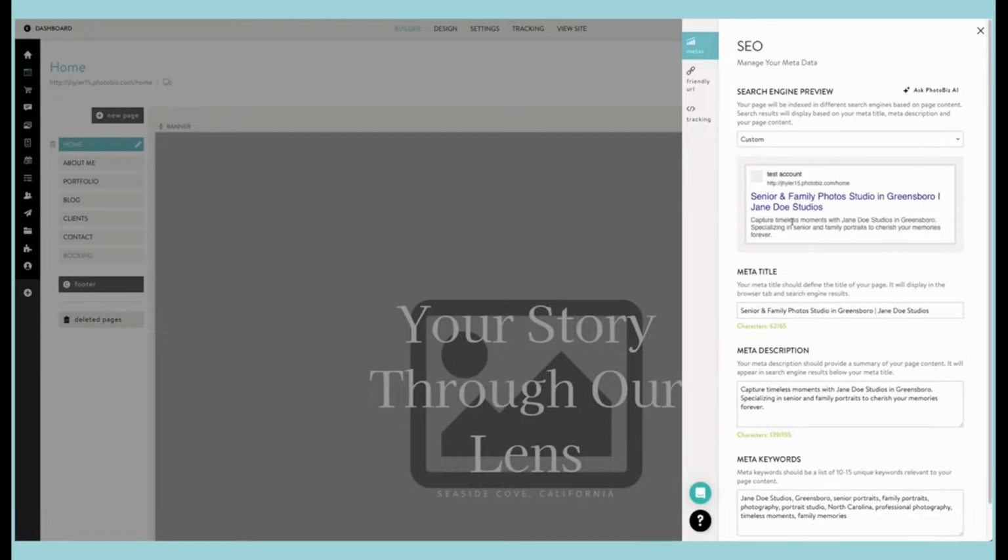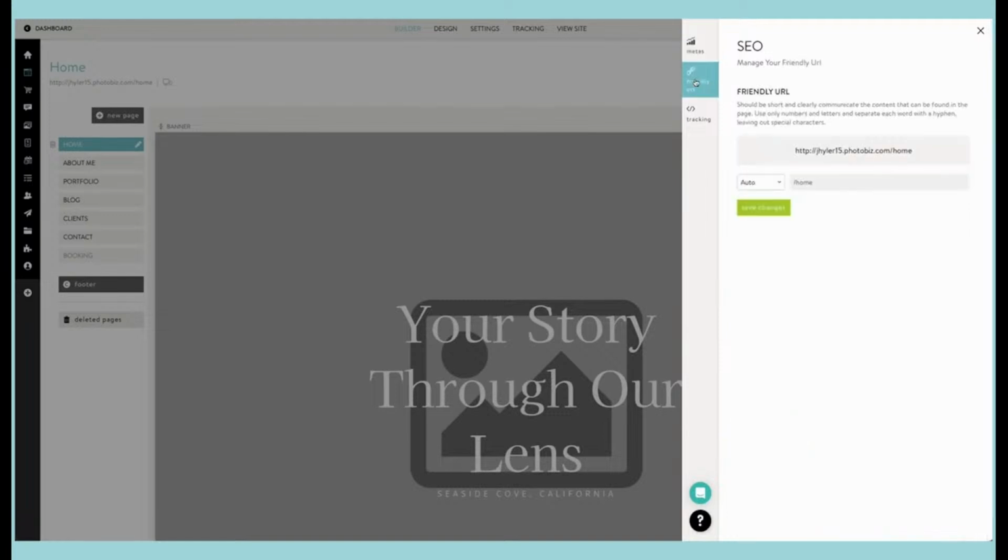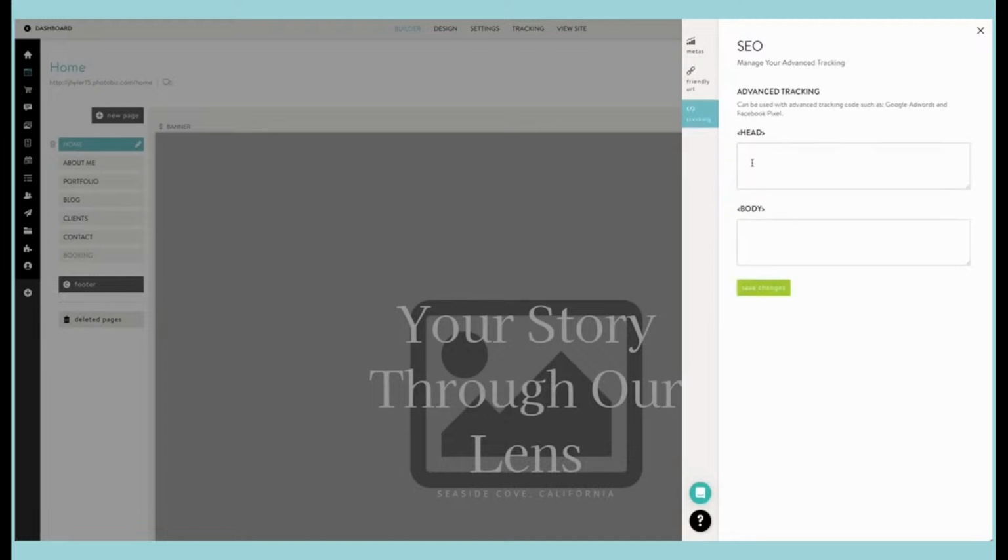This looks perfect. Also, in this tab, you have the ability to see the friendly URL. Again, you can change this if you want to. It's set to auto, but you can customize it if you want to. We were talking about that earlier with the About Me page. You can easily change that here to be like, instead of home, it could be start or welcome or whatever you want. You also have tracking data, so if you need to put any analytics on this page or any code, you can also add that directly here as well. This doesn't do a global section, it does it just to this page itself.